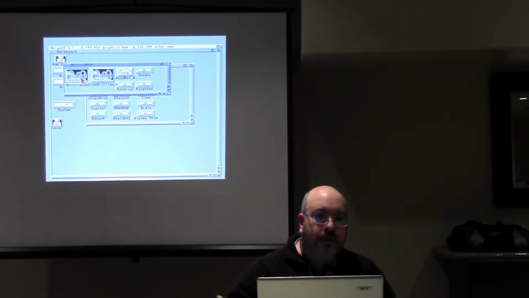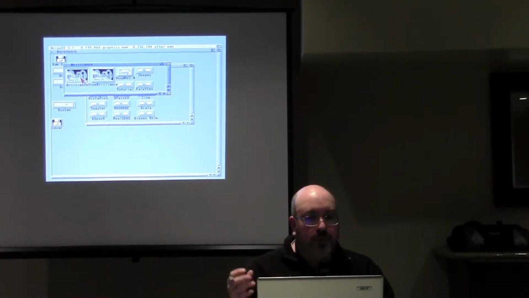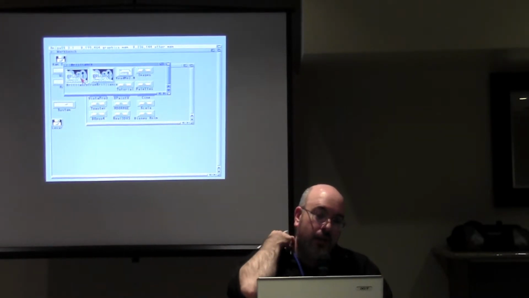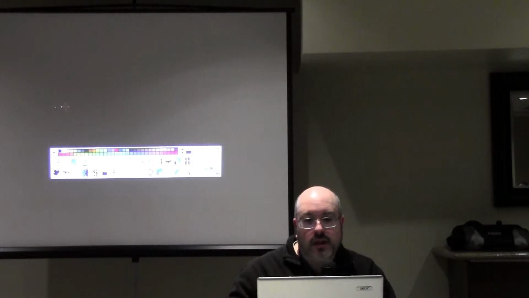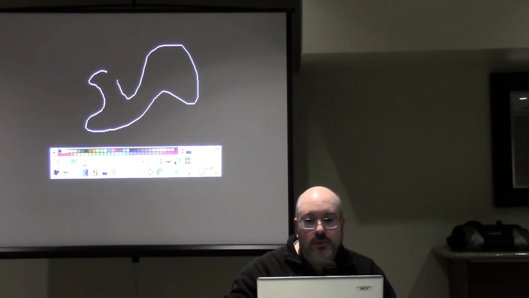Brilliance would be your palette-registered modes, whereas TrueBrilliance would work in a virtual 24-bit buffer and then render what it had in that buffer onto the screen depending on the capabilities of the machine. In the case of this Amiga 4000, that gives us a pretty good representation of what it looks like. You can see the tools along the bottom are very similar. We have the pencil tool, and we can draw whatever we're looking to draw.